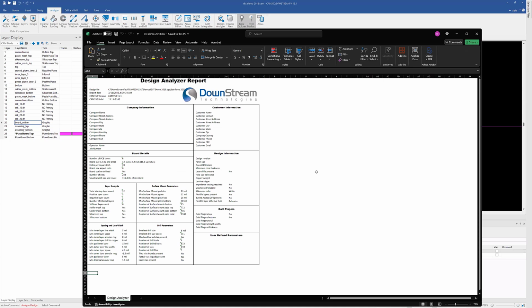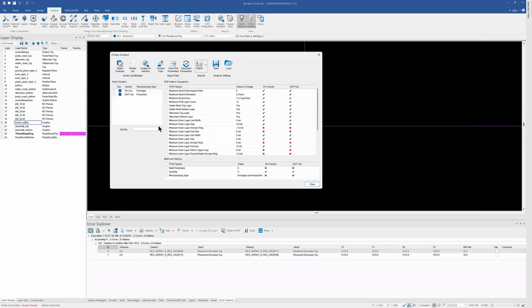You can export it, you can print it. We've added holes per square inch. If any of you have ever done PCB quoting, that's one of the key pieces of functionality they look at. So we added that in there. I think we added the smallest drill as well, a number of those. And again, some of this can be typed in, or you don't even have to have this. If you just really wanted this piece of information, you could get rid of all this other stuff. It's up to you. It's a customizable report based off of the minimums.